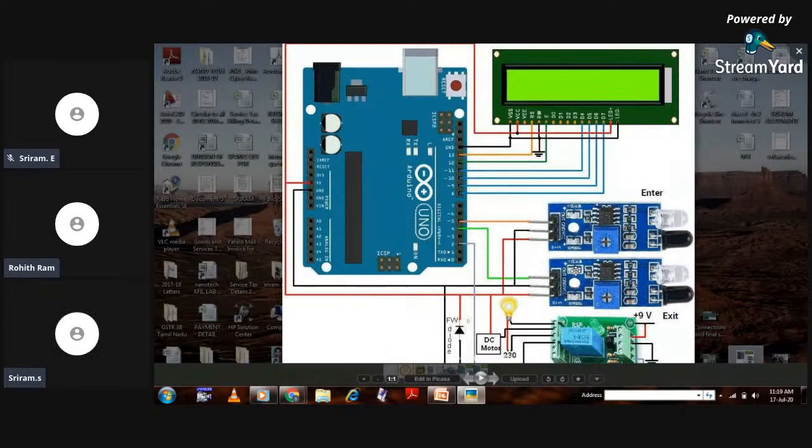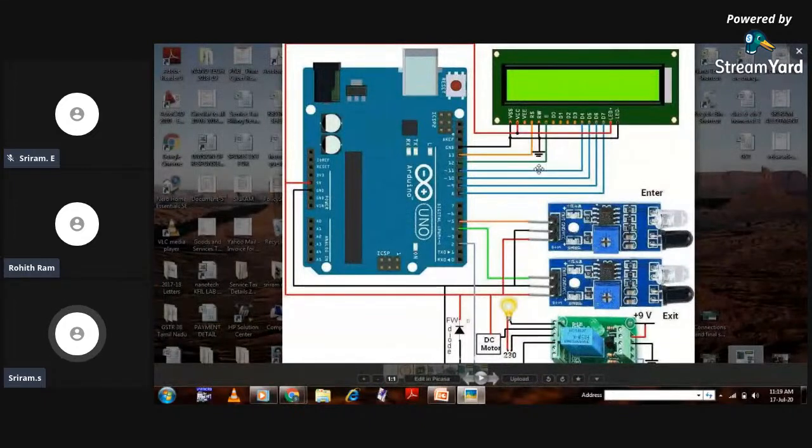When the readings are in the order of first and second sensor, that is, enter through exit, the microcontroller performs OR logic, that is, 1 OR 1 is 1. This gives the count of the increasing number of persons in the room. But if it occurs in the reverse direction, that is, from exit through enter, it performs XOR logic, that is, 1 XOR 1 is 0. This gives the decrease in the number of persons in the room.